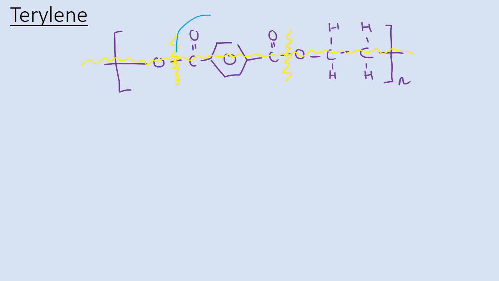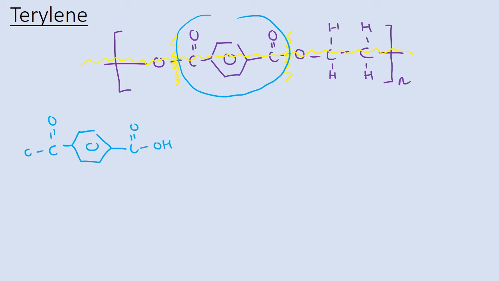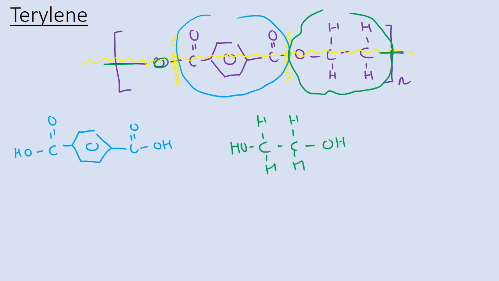So there's my dicarboxylic acid. So one monomer will look like this. Benzene ring. It is literally 2 carboxylic acid groups separated by a benzene ring. There we go. So that would be one of our monomers. The other monomer we know is going to be a diol, and the diol is going to be there. Now this O could just be on, there we go. So it's our diol. So 1, 2 carbons. So it's ethane 1, 2 diol. That's benzene dicarboxylic acid. So there's our two monomers.